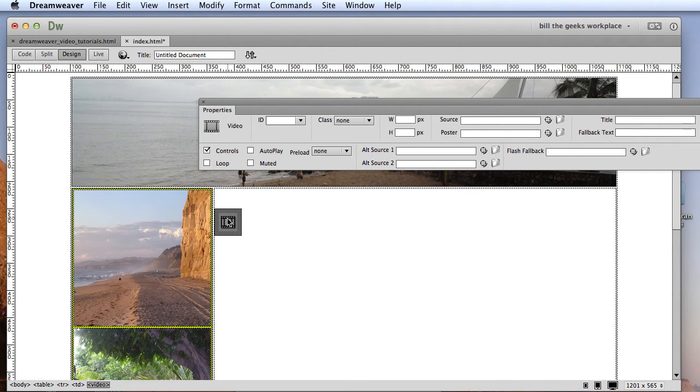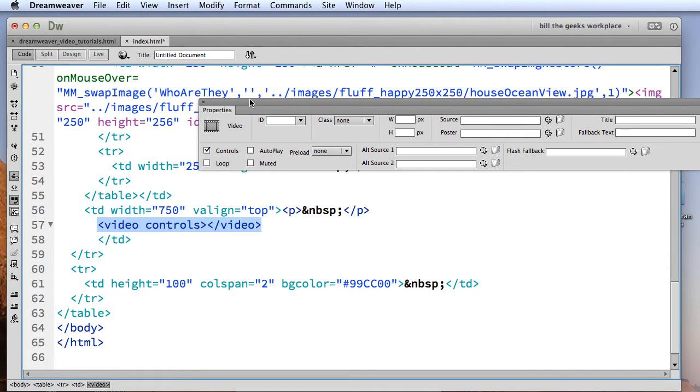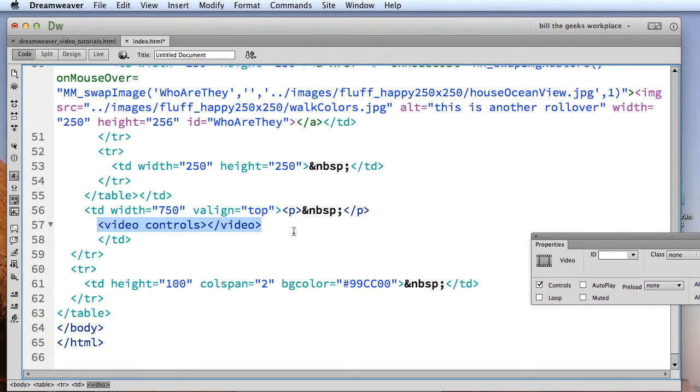What happens is you get this little thing showing you that's where your video is going to be. But let's look at the code. I'm going to click our code mode button here, and here we go.